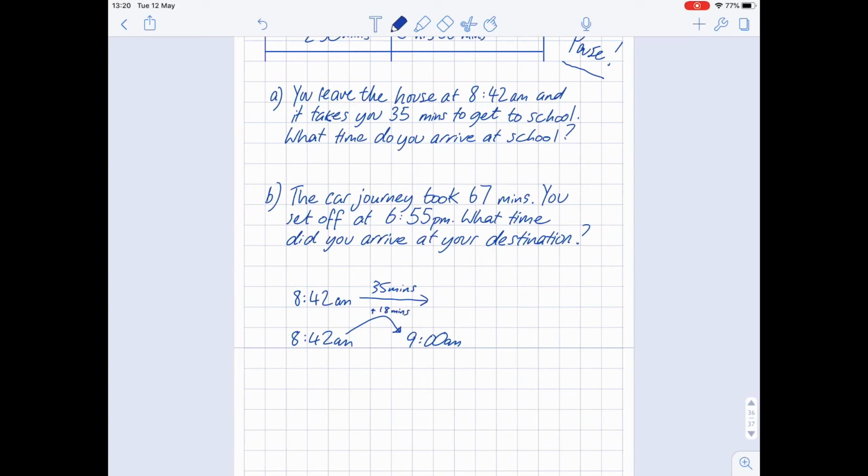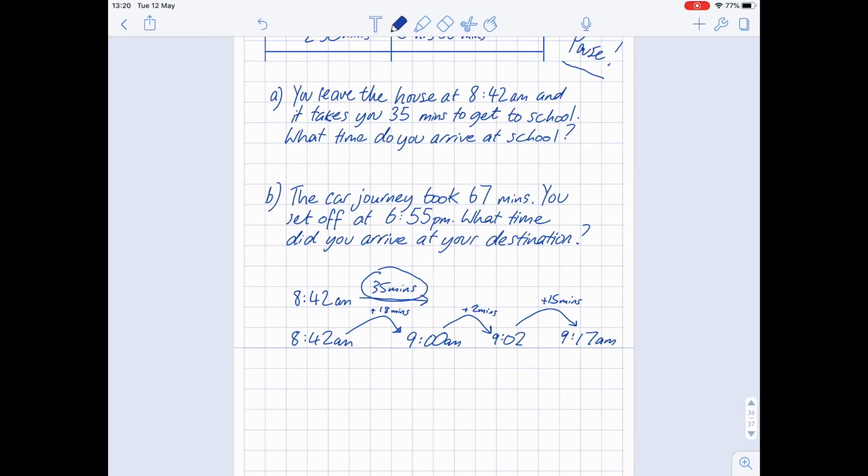Hopefully you're with me so far. Okay, so I've added on 18 minutes, but I've got to add on this all together, haven't I? So now I'm going to add on 2 minutes. And I'm at 9:02. So I've added on 20 altogether. So now I've got 15 left out of the 35. And if I add the 15 minutes on, I'm up to 9:17 a.m. So that's, I'd say, the easiest way. That's the way I did it. Lots of other ways you could have done it. If you got the right answer, well done.